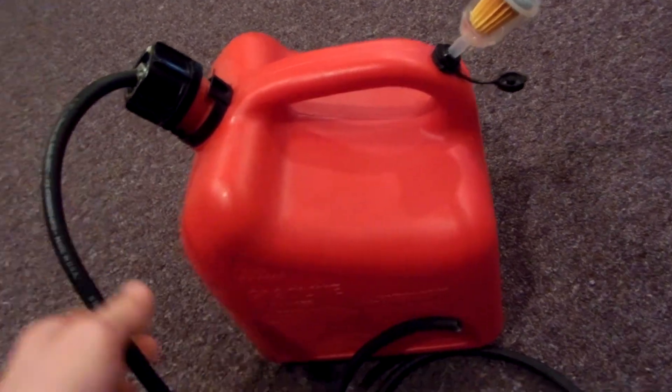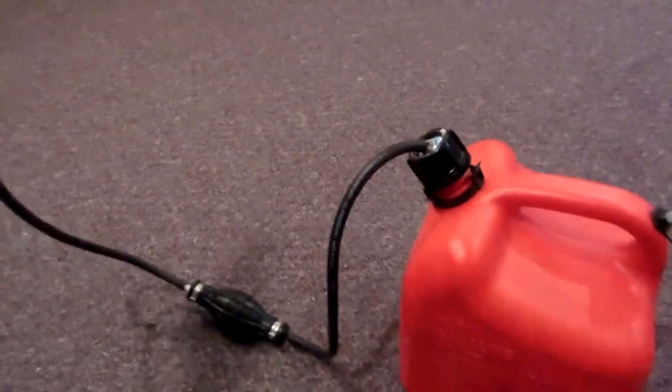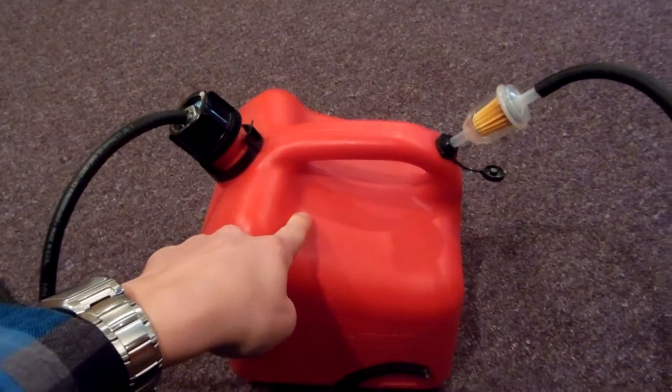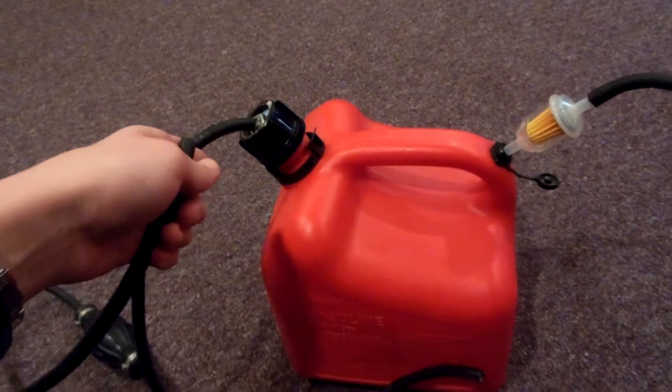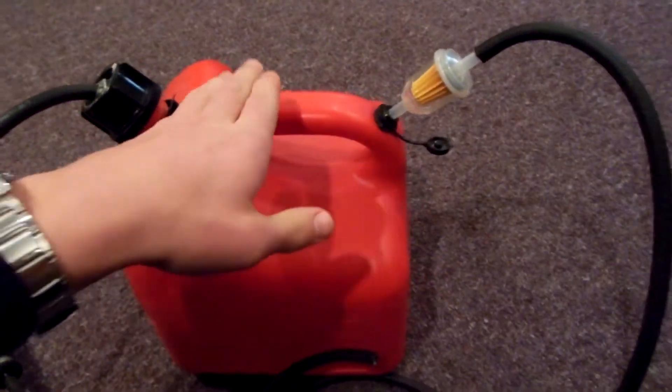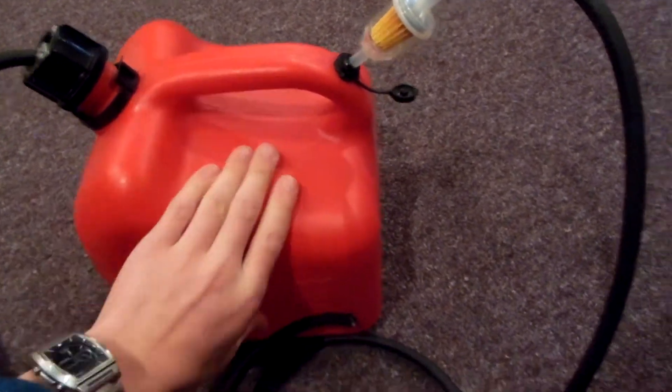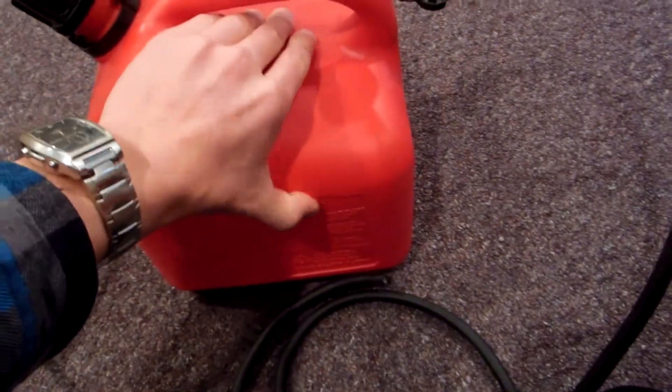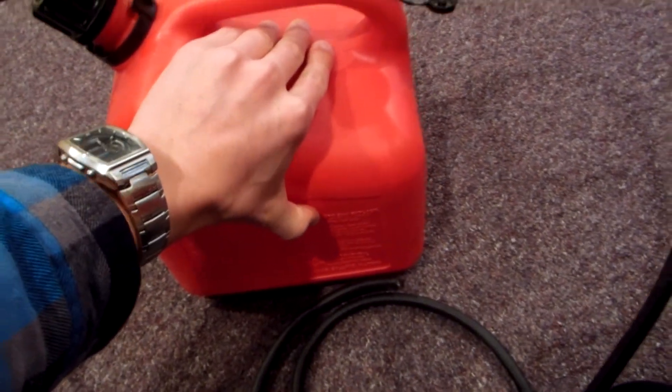That's what pressurizes this tank in order to push the fuel up to the engine, as the engine is going to be at a higher elevation than the tank. The pressure coming off the crankcase is going to push the fuel through this hose line into the engine. Hopefully this will work. It's a very sturdy can. I can hardly push it in.